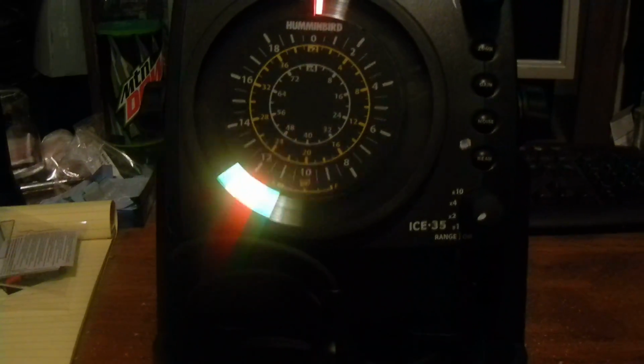In the back here is your battery. The battery has straps to hold it in. It's got a nice little padded case down here with it to prevent it from bouncing around. The most difficult thing I think about putting this together was pushing the transducer cable into the actual sonar unit itself. It's very tight, and it says don't push it too hard because you can actually break the pins. I know it's in there snug, so I don't think I have to worry about it coming out. Other than that, very, very easy to set up. Simply 2 screwdrivers is all the tools I needed, and it's ready to go.